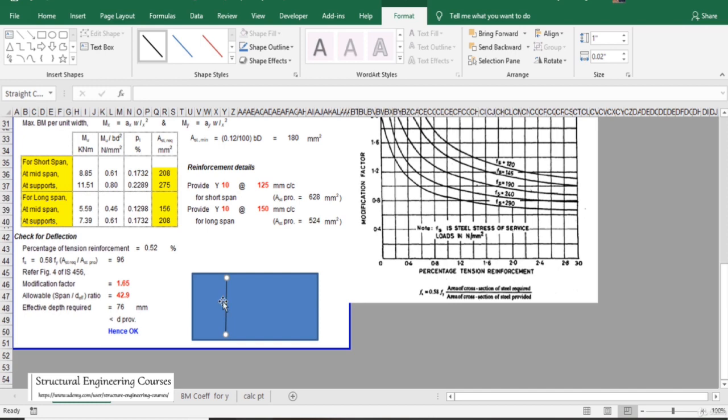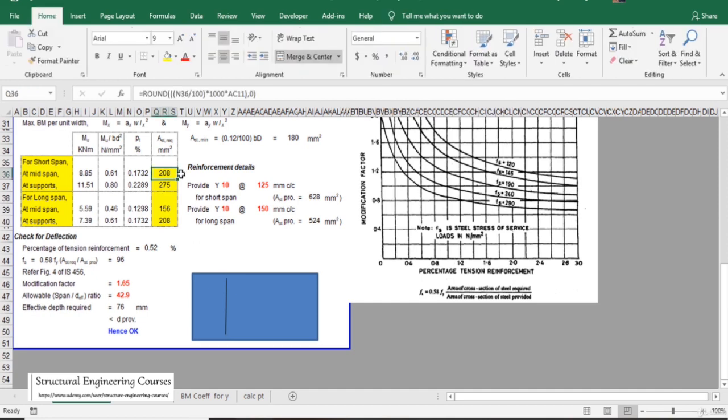The mid span, shorter span shall have the maximum reinforcement at the bottom. This is coming out to approximately 208. If we take 8 dia at 150, then we are providing 335 mm square per meter against 208. So we can increase it to 8 dia at 175.